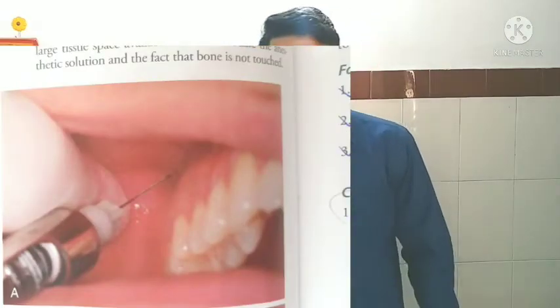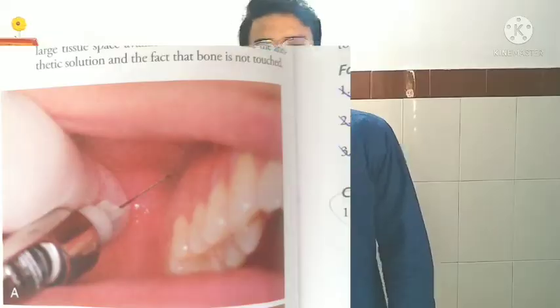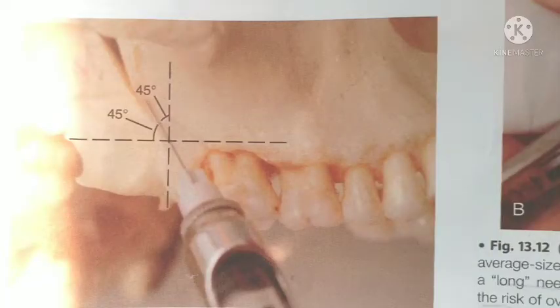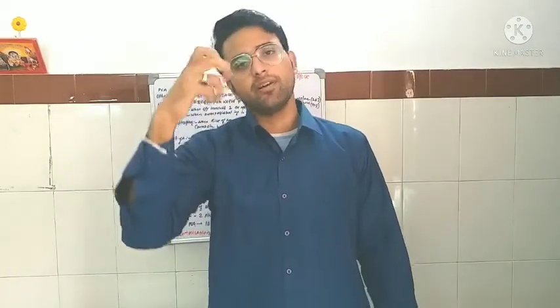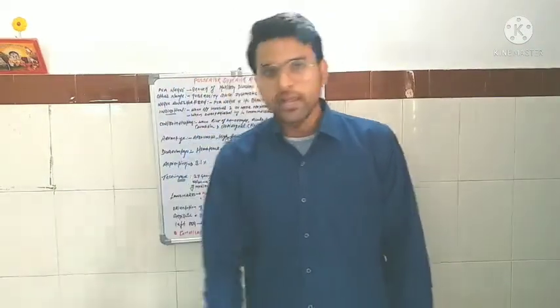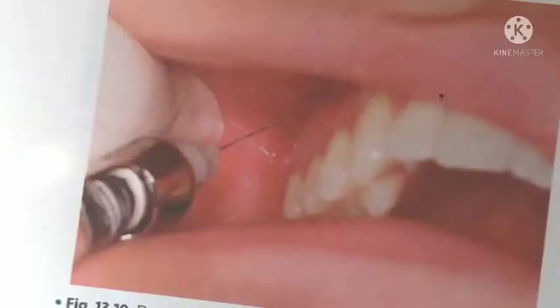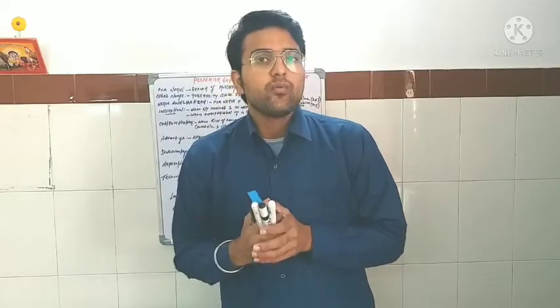This is what we told you about a proper position. Now let me tell you a common, simple technique, that is, just take it above the maxillary second molar and penetrate the injection in the mucobuccal fold above the maxillary second molar. Now one thing is important. When you are injecting the needle, you must know where the needle you have inserted. Okay?